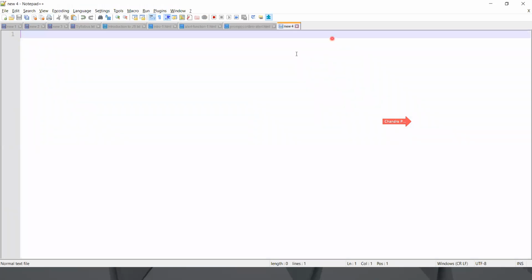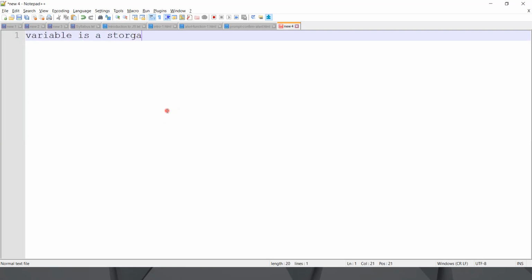So what is a variable? A variable is a storage location in your program, in any language. It means when your program starts executing, memory will be allocated.